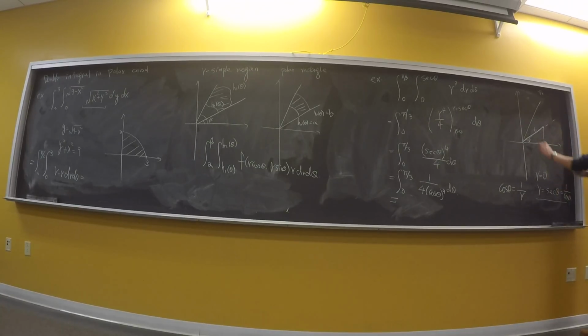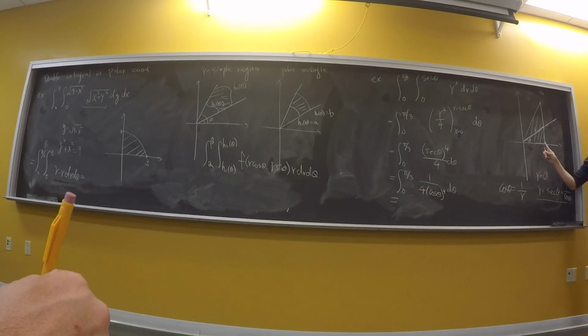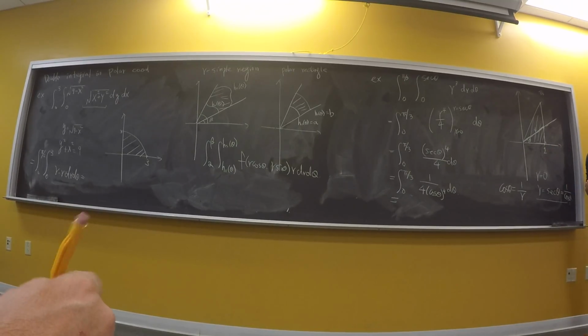So in this right triangle, I always have this r as the hypotenuse, which is coming from this function, which means if my theta is changing from 0 to pi divided by 3, this whole thing will be the region right here. Right? Because for any ray coming out at a theta angle, this distance is going to be the restriction for the radii. Right? So from 0 to the longest distance. So this is exactly what I will have. So this is indeed our simple region, but after I put it into the XY plane, this is an extremely simple region in the XY coordinate system. You know what I mean?